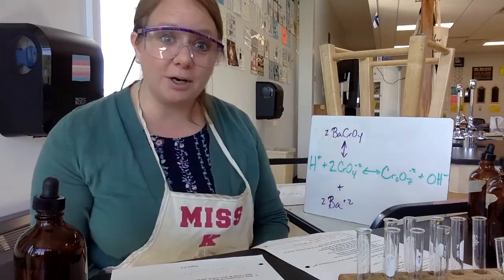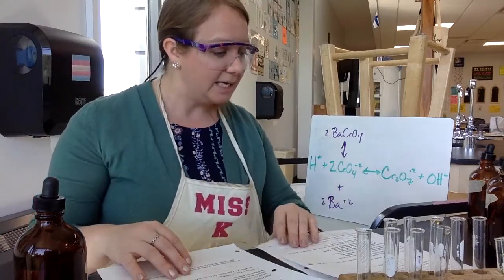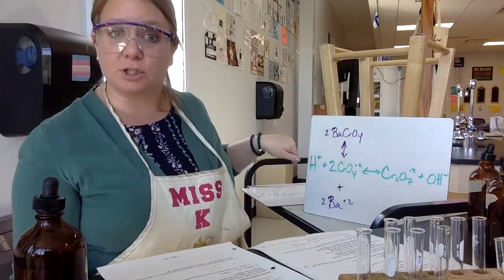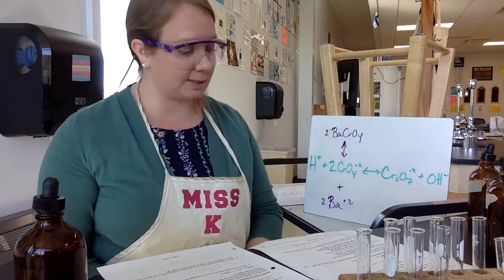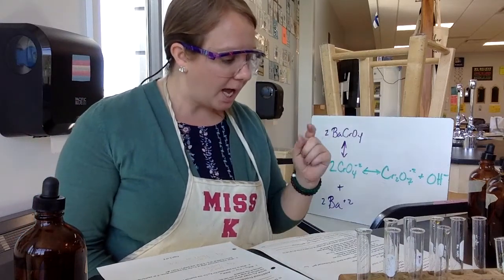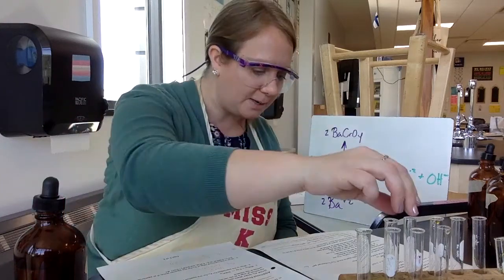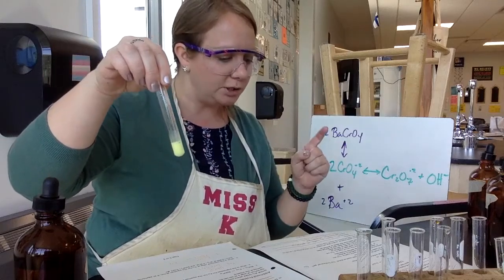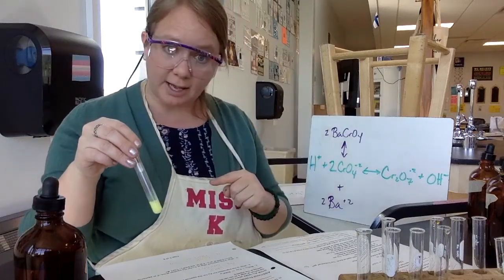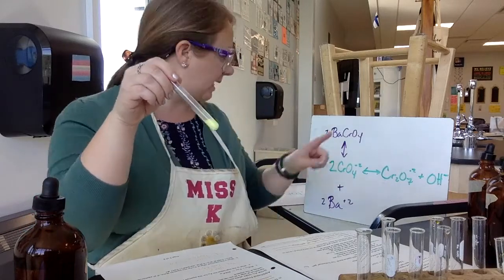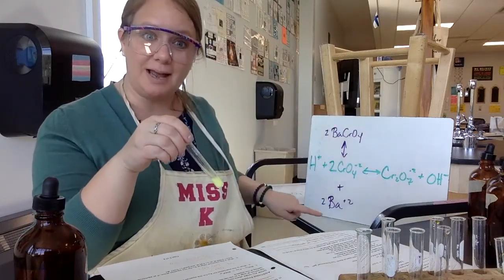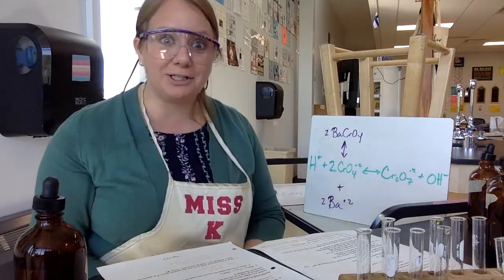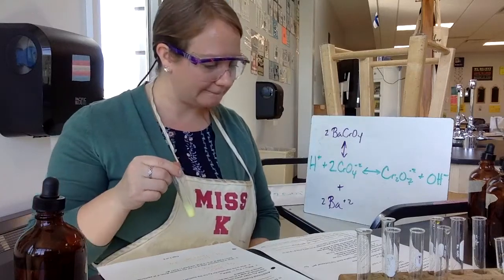All right, so now we're going to go on to steps 9 and 10. Take a look at 9. Right before 9, it says that we're going to explain what happens to both equations, so you're going to have 2 parts to your explanation. Part 9 says this. We're going to use this double equation. We're going to keep that precipitate test tube from step 6. Remember, that's when we made this. And we're going to add some HCl. So think about where this precipitate is on this big double equation. If I add HCl, what does that mess up? What happens? All right, go ahead and try it out. Make your prediction.